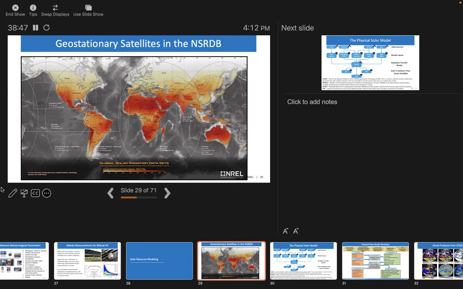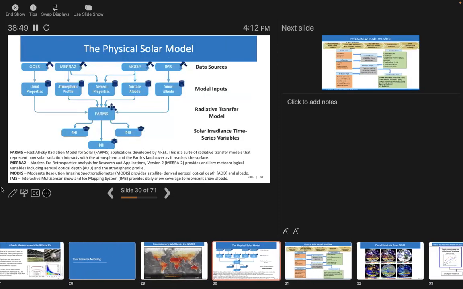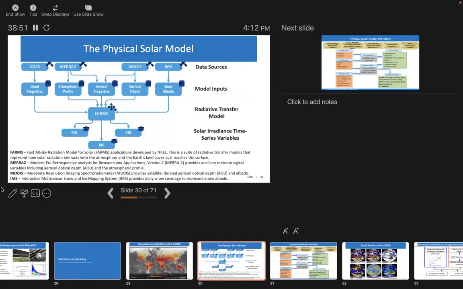You can get this data from our website, and here's a simple model, basically the modeling sequence you follow to get to the solar radiation. Remember, at the end, we get GHI, DNI, and diffuse GHI. On the top layer are the sources, the raw sources of data. You have the GOES, which is just a geostationary satellite. In this case, GOES is the US satellite, and it could be replaced by anything. And MERRA-2 is a NASA-based reanalysis dataset. You could check it out.